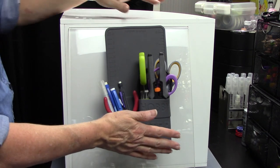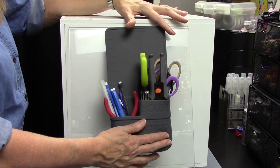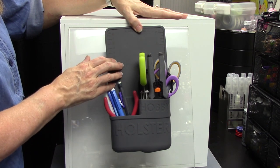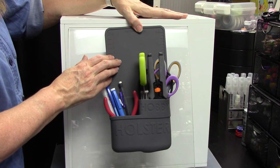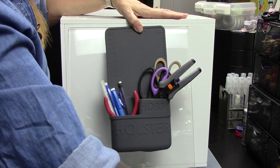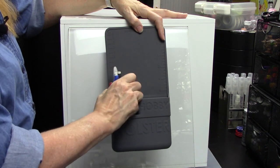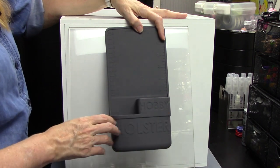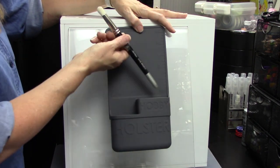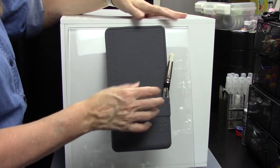You can also use this all around the home, not just in your craft room. It does have measurements, so if you're doing some measuring on your counter you can use this instead of dragging out a ruler for short measurements. Another idea: if you want to do some painting and have your brushes at hand, you could put your paint brushes in here. You could even put a little water on the other side as a quick rinse station, then put the brushes in to dry. Because this is silicone, you would just rinse it out and it would wash out very easily.